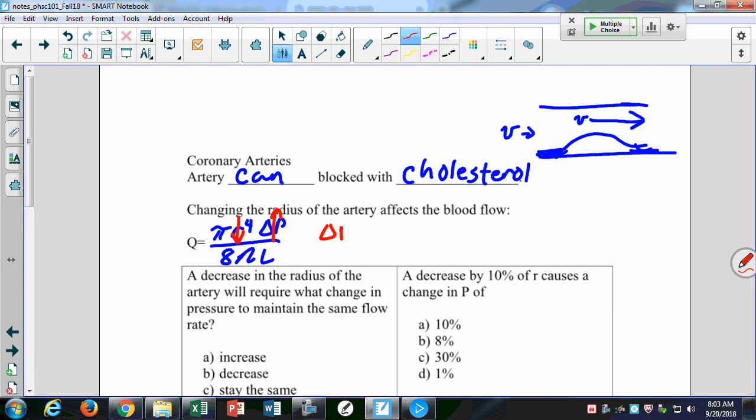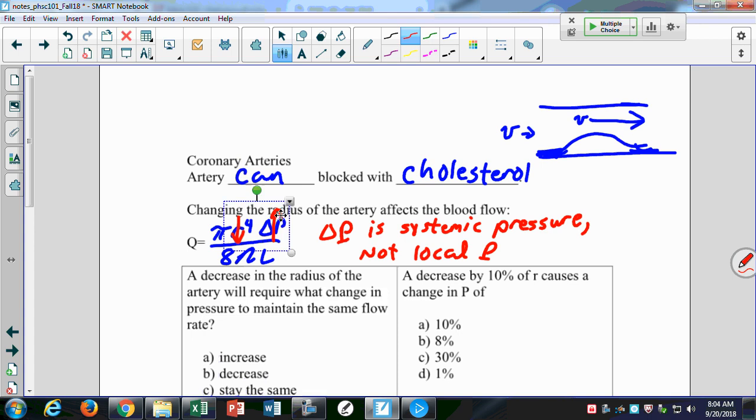I mentioned this earlier, but let me restate it, and we'll restate it again soon. That delta P is the systemic pressure, the pressure in the entire circulatory system, not the local pressure. It's not the pressure at this location, because we'll actually find that the pressure here goes down, but the overall pressure in the system will go up. That's when you talk about your high blood pressure. This is what we're talking about, that our blood pressure will increase as those arteries get blocked more and more.